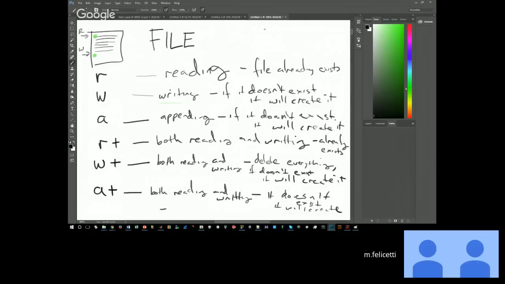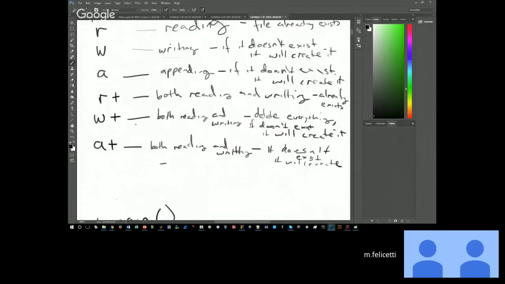Now, the other thing is that you've got a difference between binary files and normal files. And I'm going to leave that for the lecturer to explain because we won't be using that in the lab, but watch the lectures or read the lectures to work that out.